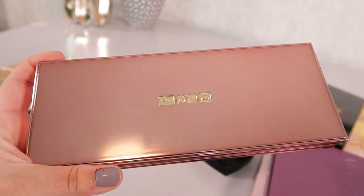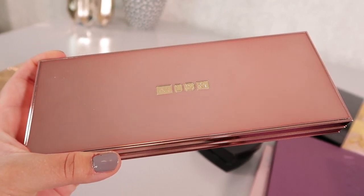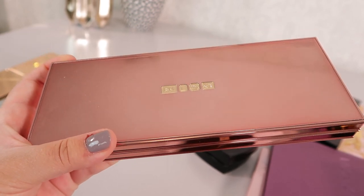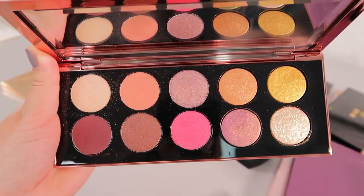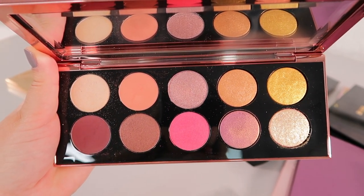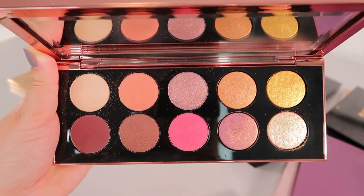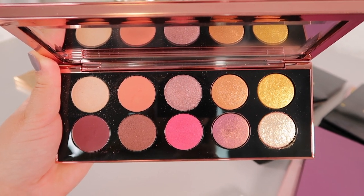All right, guys, you're definitely going to know the answer to this one. As you can see, it's very reflective. You can see my lights and everything, but this is Divine Rose 2 in the special edition packaging. This is actually a 10-pan mothership, and it's definitely a beautiful, beautiful palette. There are the Blitz Astral shades in here, which are her beautiful special formulas. We also have some creamy mattes. I do think these are the best mattes that she offers in these 10-pan motherships.